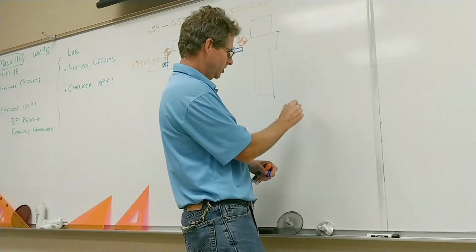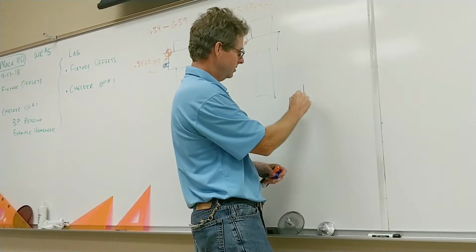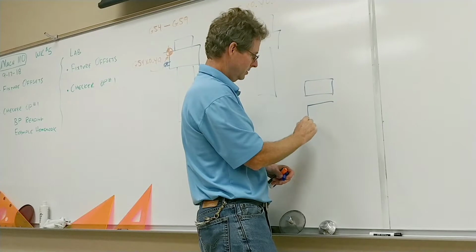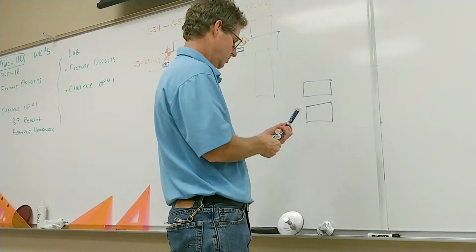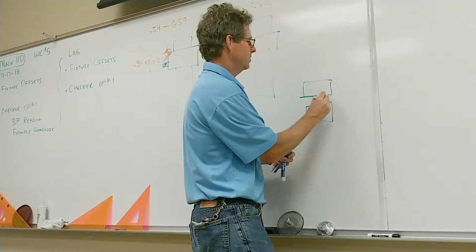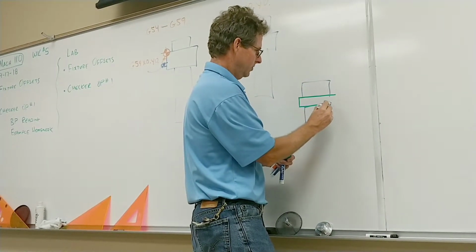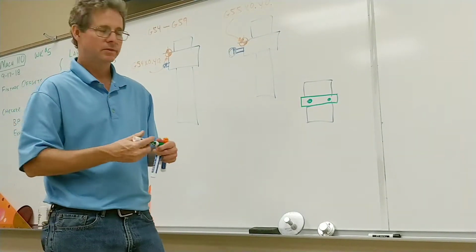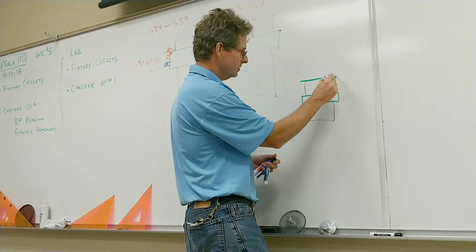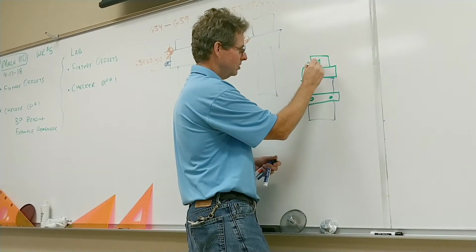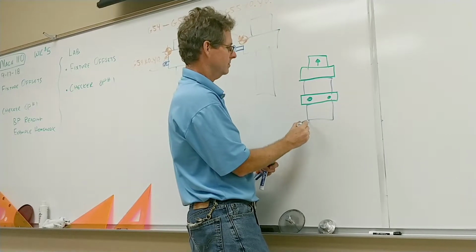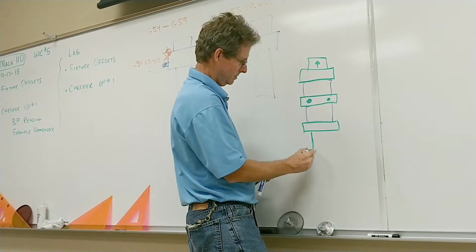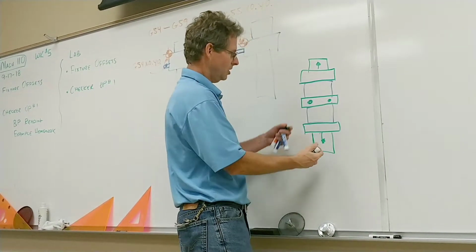Now, if you had a double station vise, we do have a couple of double station vises here. You would have, let's see, one part here. I'll make the parts first. I'll make the vise jaws in green on this one. So on a double station vise, the center vise jaw is your keyed jaw that does not move. Okay? What opens is this jaw. This jaw opens that way. This jaw opens that way.